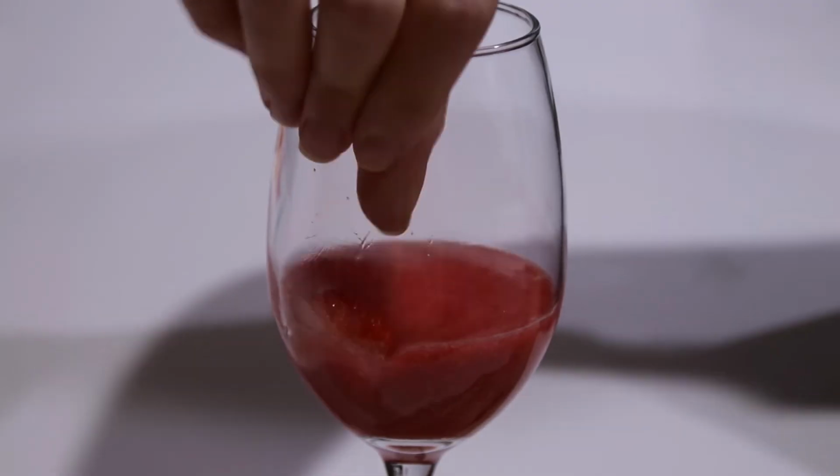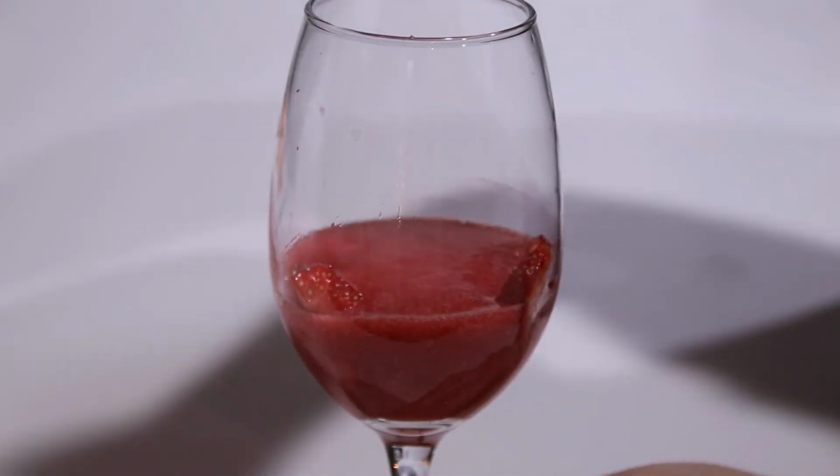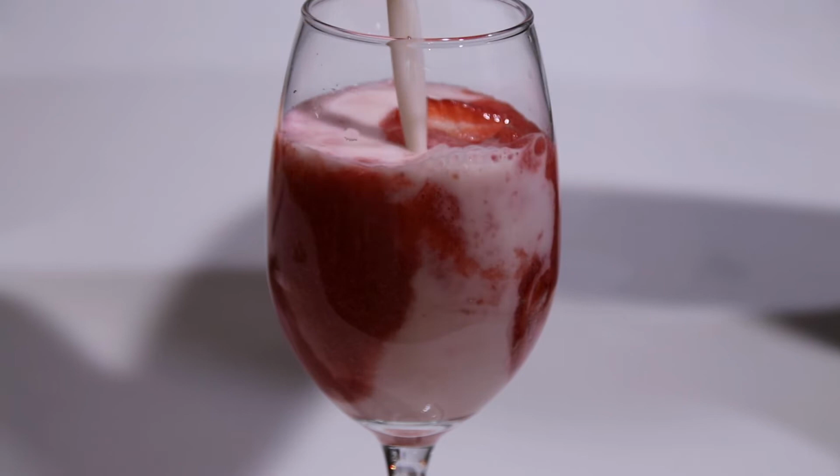So I'm taking a half cup of the strawberry puree we just made, and I'm putting that in my glass with some sliced and cubed strawberries for some fun textures. And I'm pouring about a cup of almond milk into my glass right on top of all of it, and there you have it, strawberry milk.